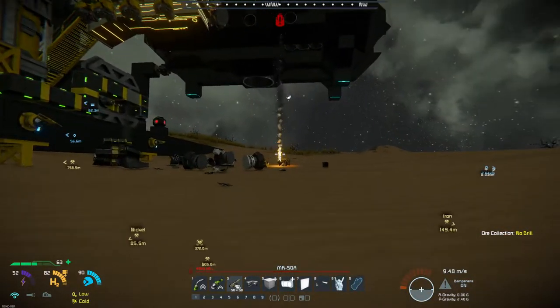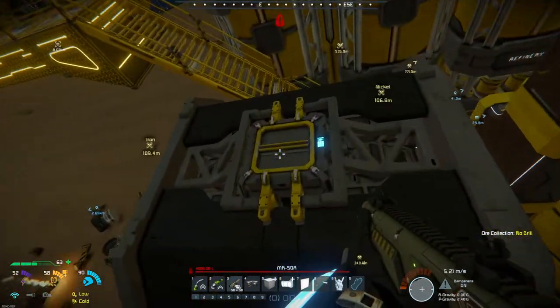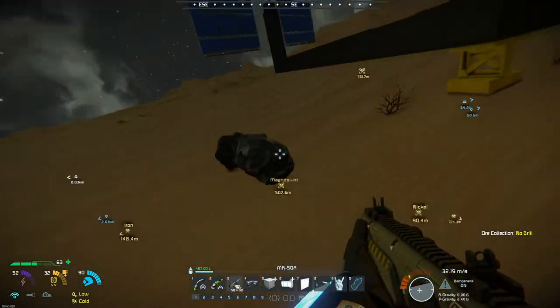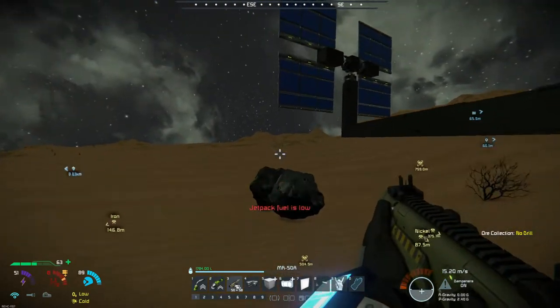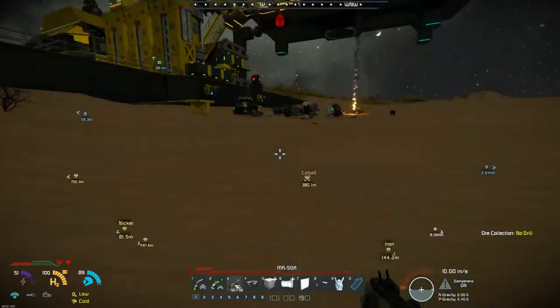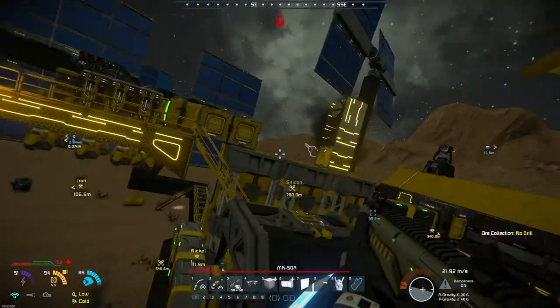Inventory full. Man, I was going to go get ice too. But I don't think I'll go get ice today. Oh, good. My ship's all right. How? Inventory fuel critical. I didn't get hurt by those bloody robots.